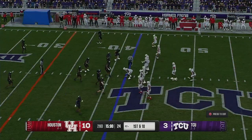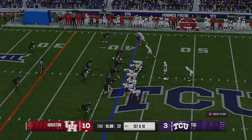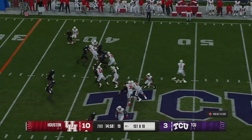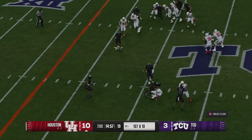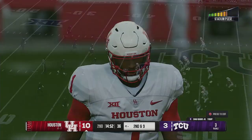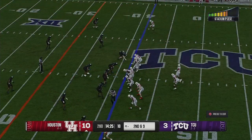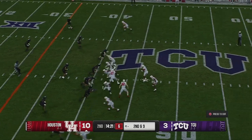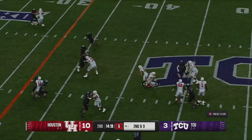Lots of time left, and we're ready to get back to it and open the second period. The Cougars will line it up on first and 10. Looking for a crease, it's Jenkins. That's what you expect from a senior. Don't give them any extra yards. Great tackle there. Didn't get much on first down. It's second and 9. They'll run the counter.